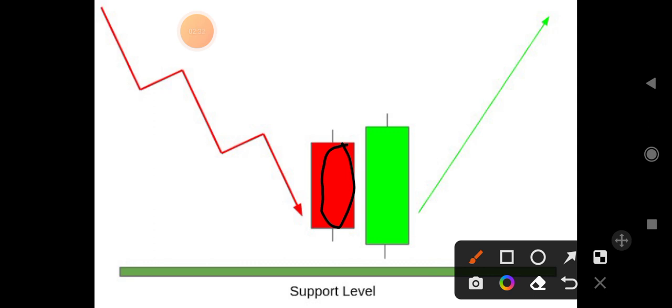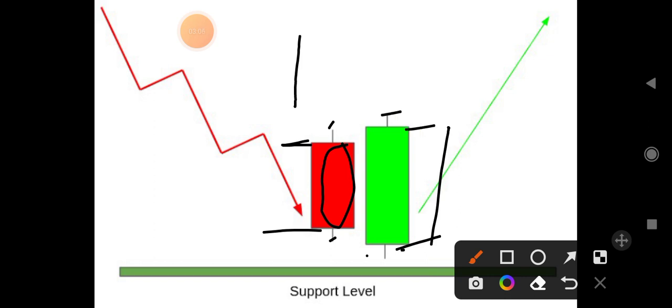For a red candlestick, it starts forming from the top and goes down. Where it starts forming, which is here, is the open, and this is the close, where it ends. Then this is the high: the top of this wick here is the high, while this is the low. But for the green candlestick, which forms from the bottom to the top, this is the open, and this is the close. This is the high, and this is the low.